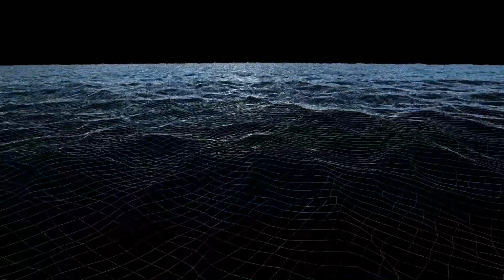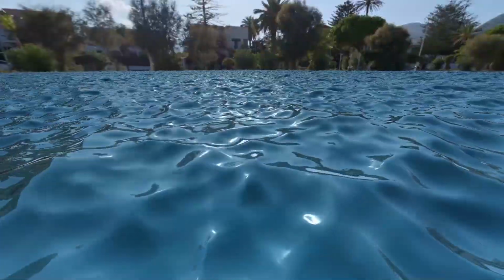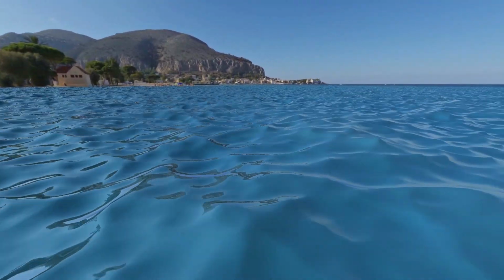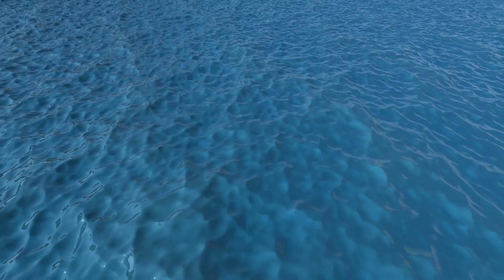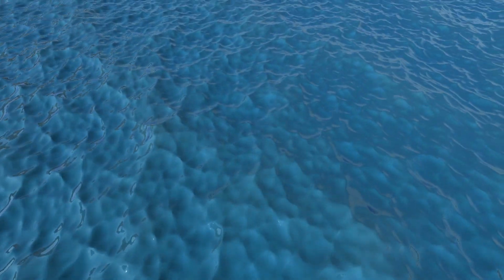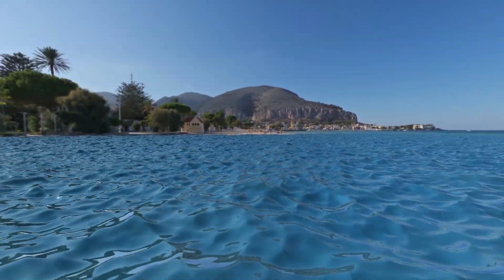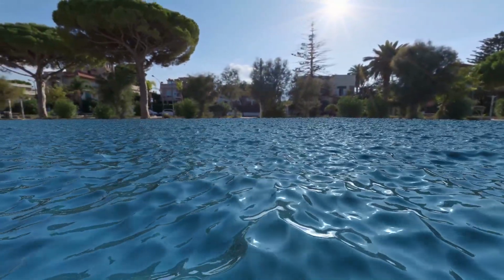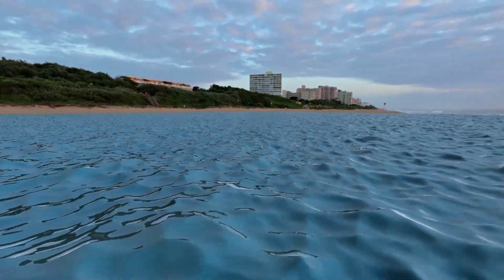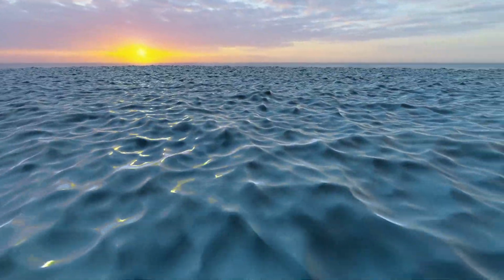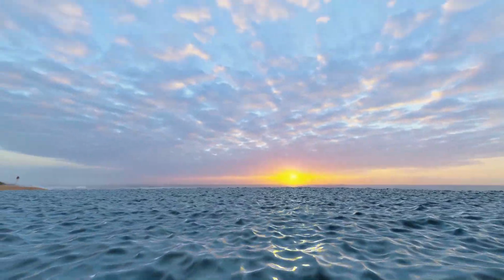The vertices don't just move up and down, but they also move side to side, and that gives it a more defined shape. The reflections are based off of Fresnel reflections, which is just a fancy way of saying when you look face on, it doesn't reflect as much, but if you look at an angle, it reflects more. This is more apparent when you switch the background. The watercolor didn't change at all, but it totally looks different because of the different skybox.